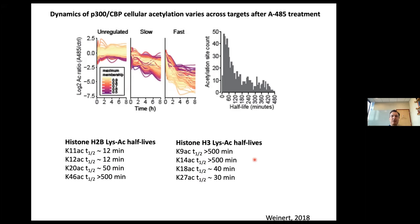And so in order to see, of course, the loss of acetylation, one needs HDAC activity. And so that has become a direction that our lab has been taking. I should point out that if you look proteome-wide at the various acetylation sites, a fair number fall into this very fast turnover, but there are quite a number of others that show slow turnover that could either be indirect effects or perhaps more likely just less accessibility to HDACs.